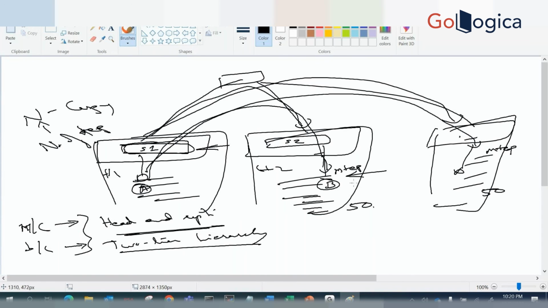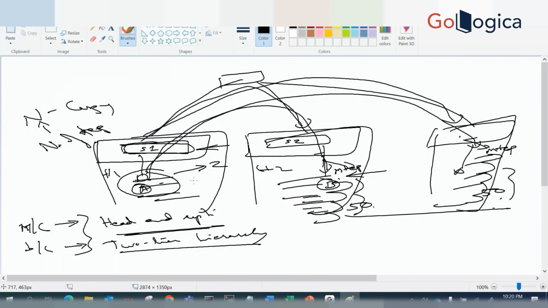Now this MTEP will make copies for all his local devices, all his TEPs. So his load is now distributed to different devices, right? Instead of making 100 copies, now he is making only 2 copies and they are making 50 copies. So he is not overloaded now.